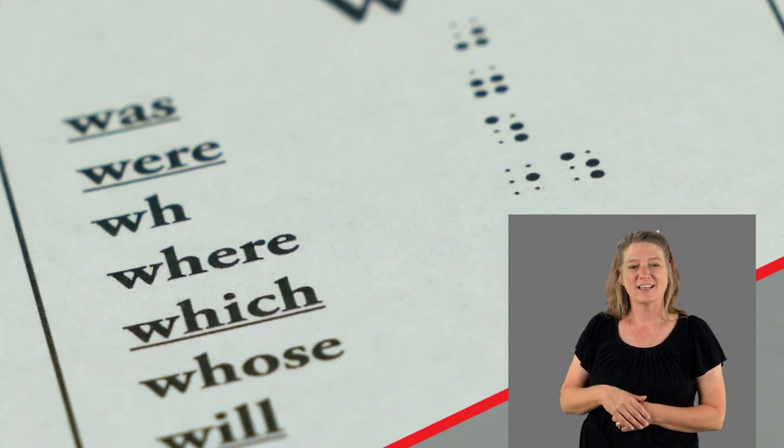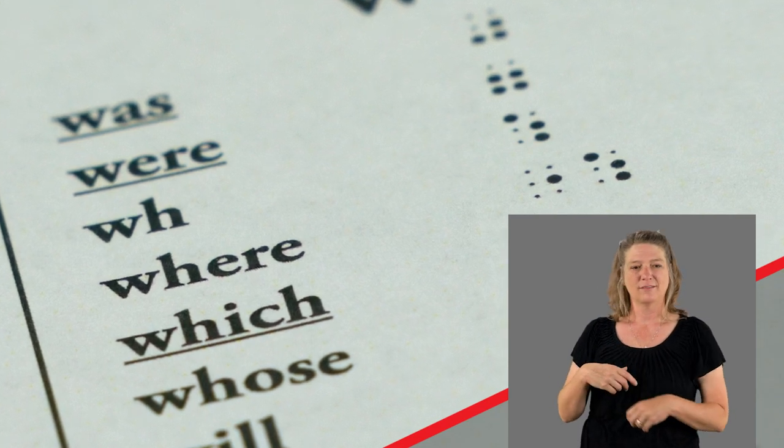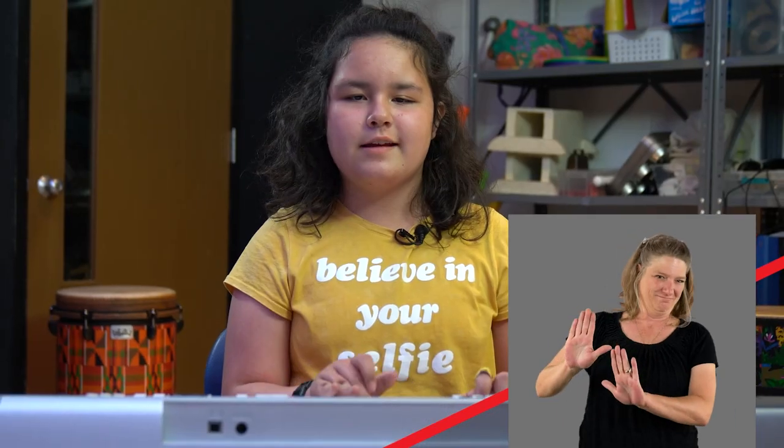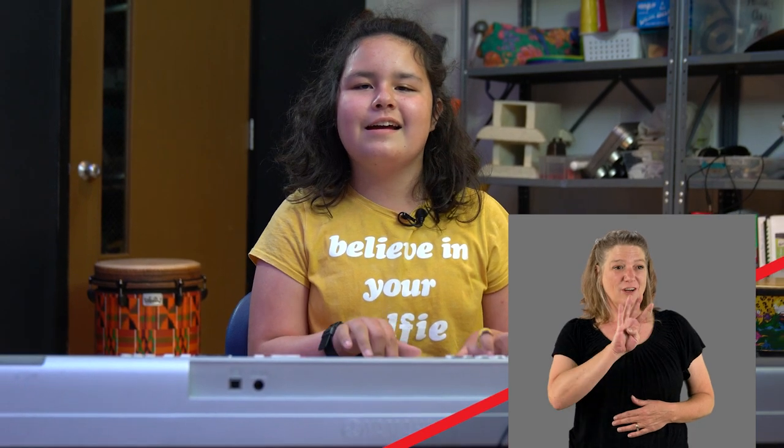When she is singing that lets her know that, okay, this contraction is made by a dot 5 and then the WH contraction. I actually used it as a tool myself. I have to take a Braille competency test as a teacher here. And the other day I was practicing and I was trying to retrieve what the contraction is for where. And I started singing dot 5 WH where, where are you? Which is Lila's song.